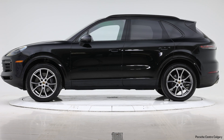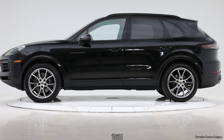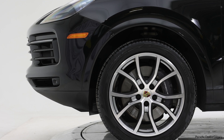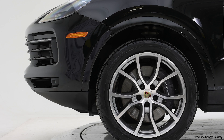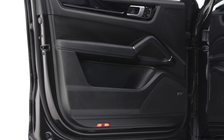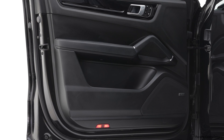Some other stuff outside that's tougher to see: the heat and noise insulated glass — if you roll the window down partway and run your finger over the top, you can feel there are actually two pieces of glass when you option that feature. It makes it quite a bit quieter inside and keeps heat more efficiently in during winter and out during summer. On the front, we have the LED dynamic lights, but they were optioned to be black, giving that tinted headlight look versus the more silver standard option.